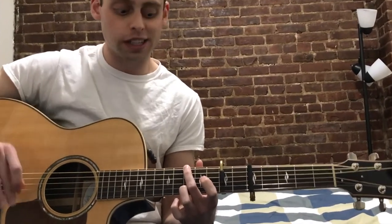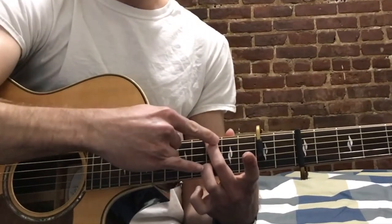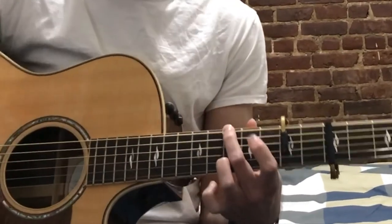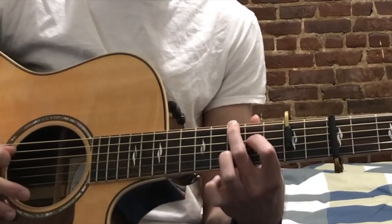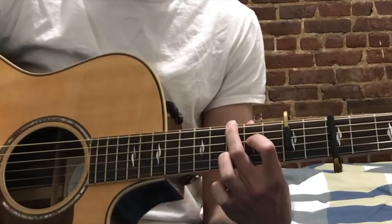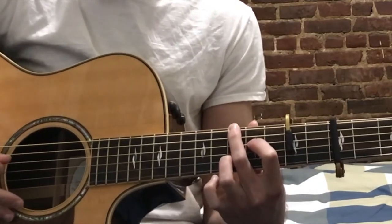The lick is done by strumming all of the strings, but for the sake of actually hearing what the notes are on the lick, we're going to pluck those strings individually. So, pointer finger. These fingers are going to stay where they are. Pointer finger, 4th string, 2nd fret. So you should get this. The lick is this.